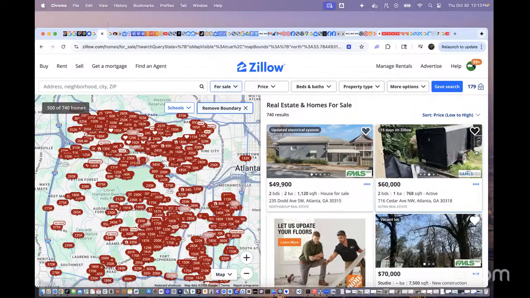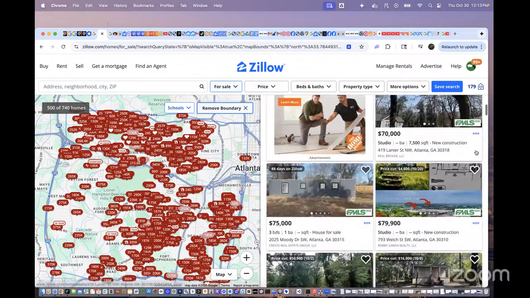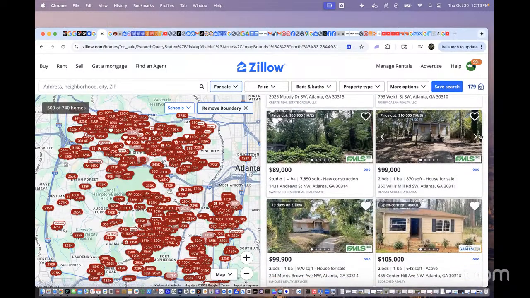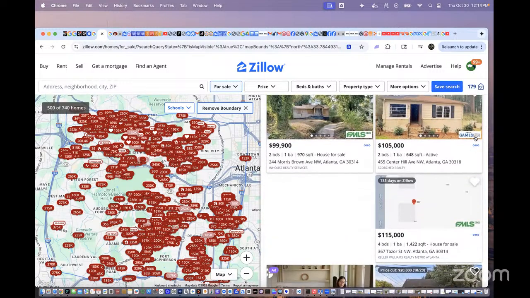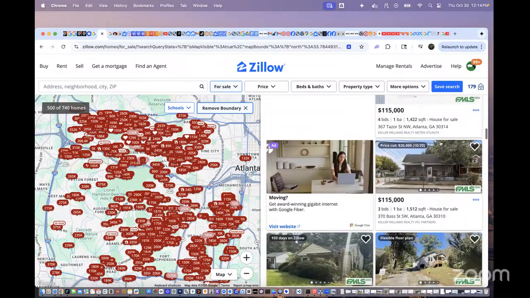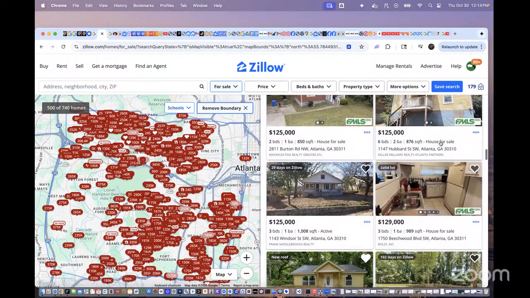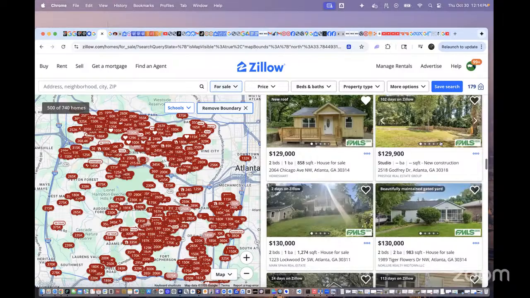That one is not even really a property. This one has no roof. Not saying it's a bad property, but let's see. I want to just skip over this stuff and go right into the 150 range.